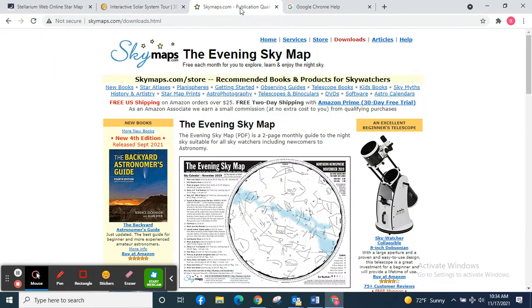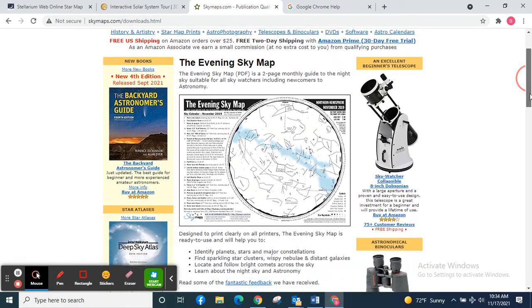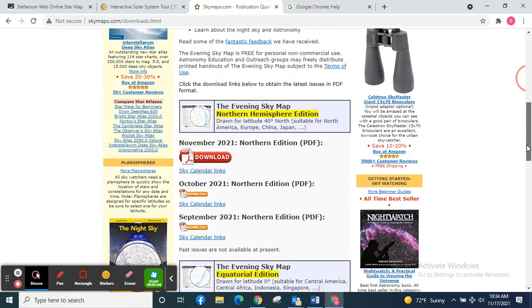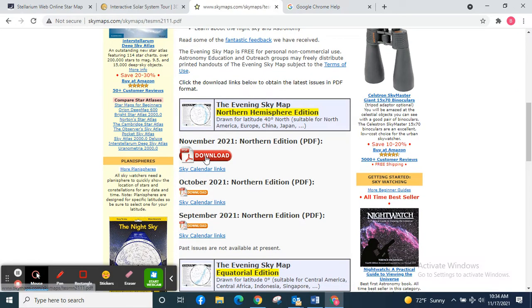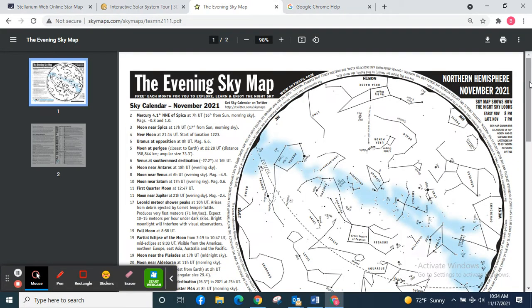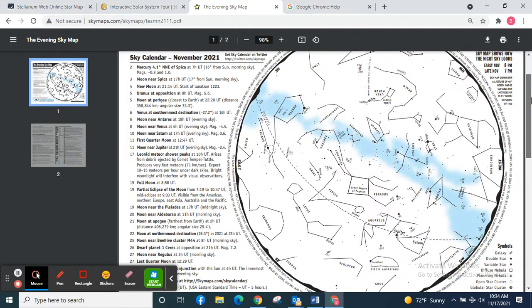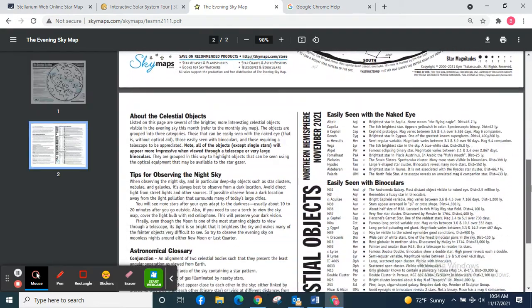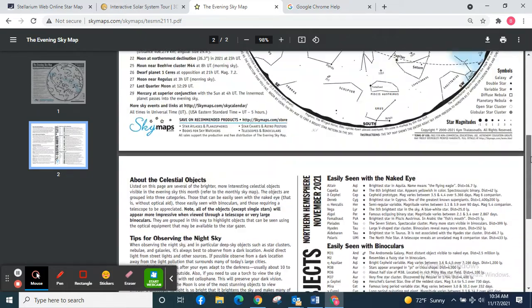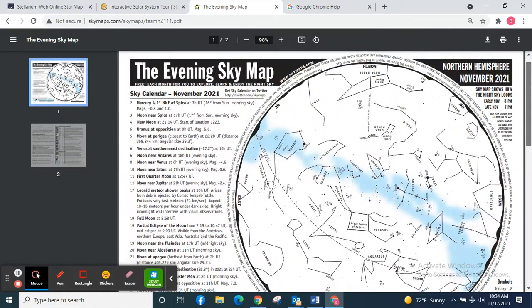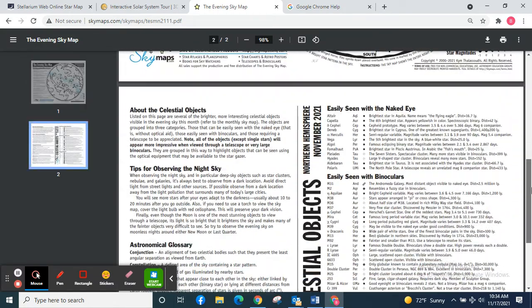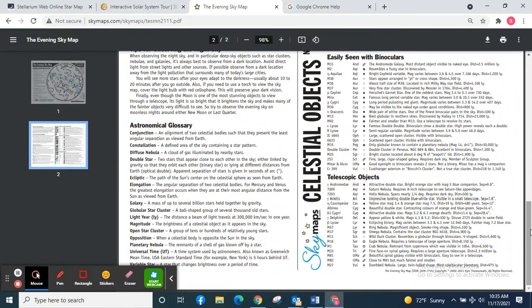Also, you go over to Sky Maps. We're going to jump over here to another website, skymaps.com. You can see the evening sky map. This is a printable sky map and viewable guide. What I do here is download this sky chart, and this will be for the evening sky map in November 2021. We're going to print some of these out for our people at our star viewing party tomorrow night, and we're going to give these out. So this is another good visual representation that you can give to audiences, and it's a good free resource.